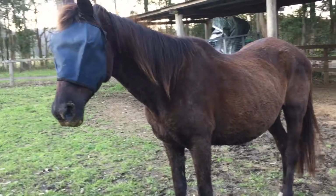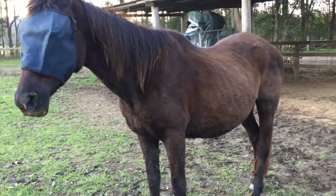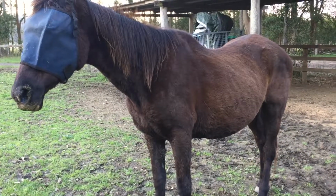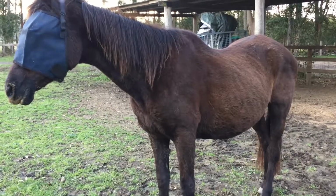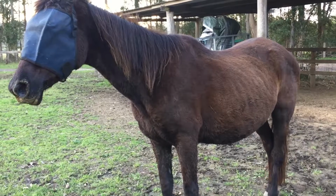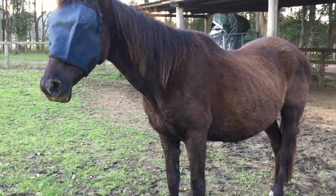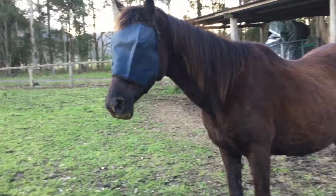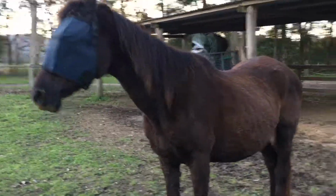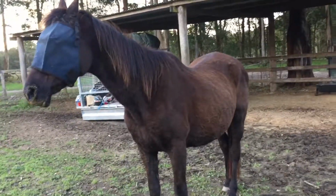This is a compliment coming from her, to come and just stand near me. She prefers it if I don't touch her. She doesn't mind it when she's tired and sleepy, just to have gentle pats. Real soft pats, and she'll snooze and doze. But she'll often just doze standing with me. She's a good girl. Since I hadn't owned her for very long, the other horses would push her off the feed, and she'd come and dob to me.